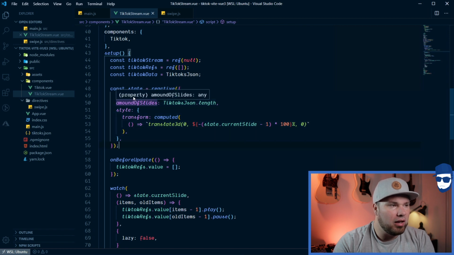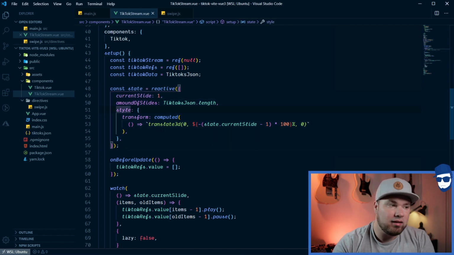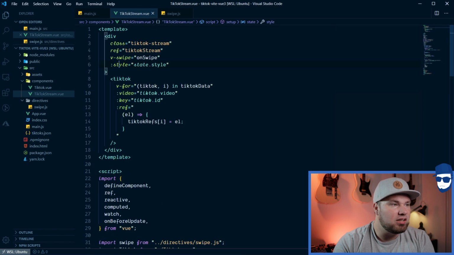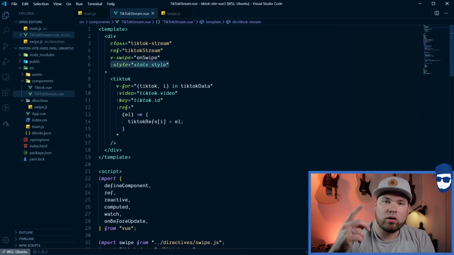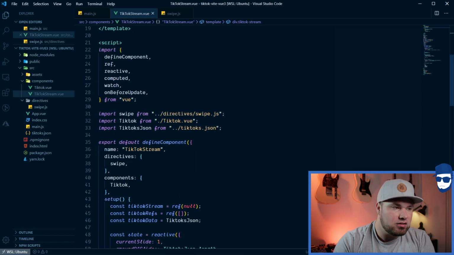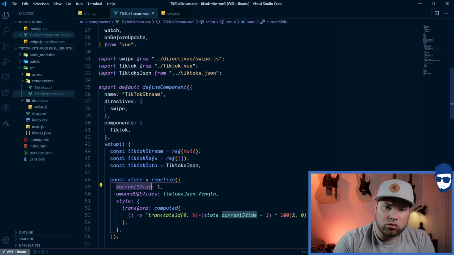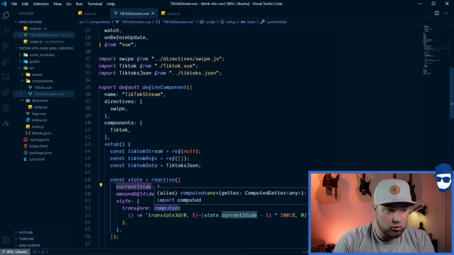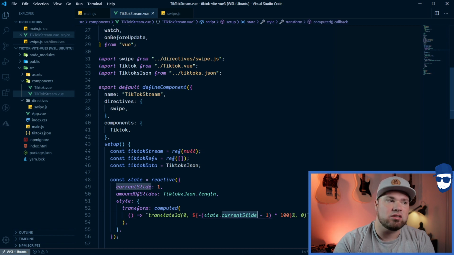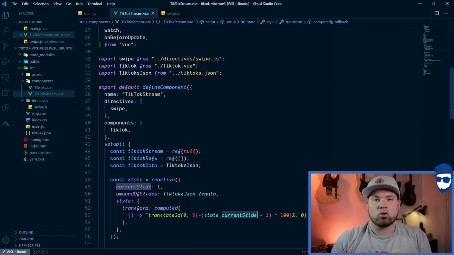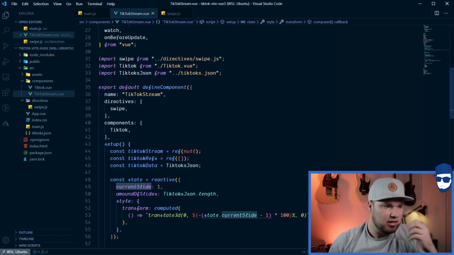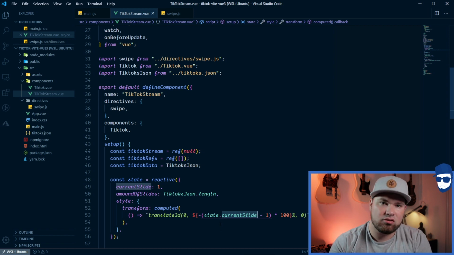And of course, apply those things to my template. So slide has always some sort of calculation for that percentage, right? And then you see that style just here. So state.style. That's the only thing I had to do because now when I swipe, and because my swipe actually updates my current slide, because this is all reactive, my transform with my computed stuff changes because the current slide changes and everything is updated. This is the core of Vue.js, but now it's much more declarative and you can really see how it works. And that's so cool about this.